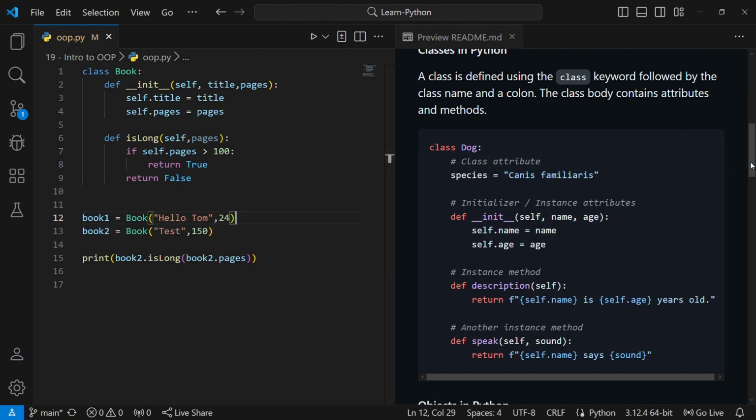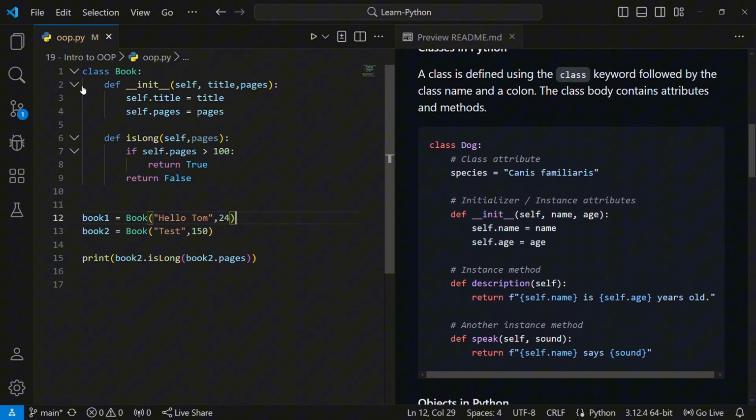So the first thing that you have to know is how to create a class. Use the class keyword, then the name of your class, and the first letter should be capital, the rest you don't care. Then you put a colon. Then in a class, it's not a must, but it's important for you to have this init function, which will be used to instantiate the object.